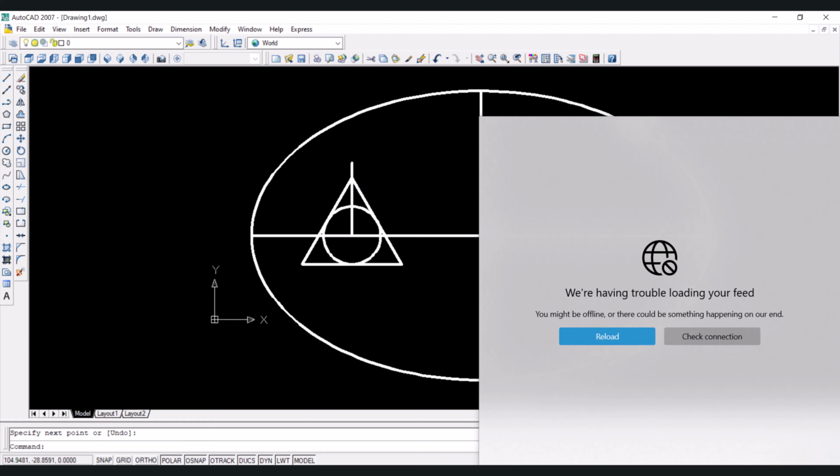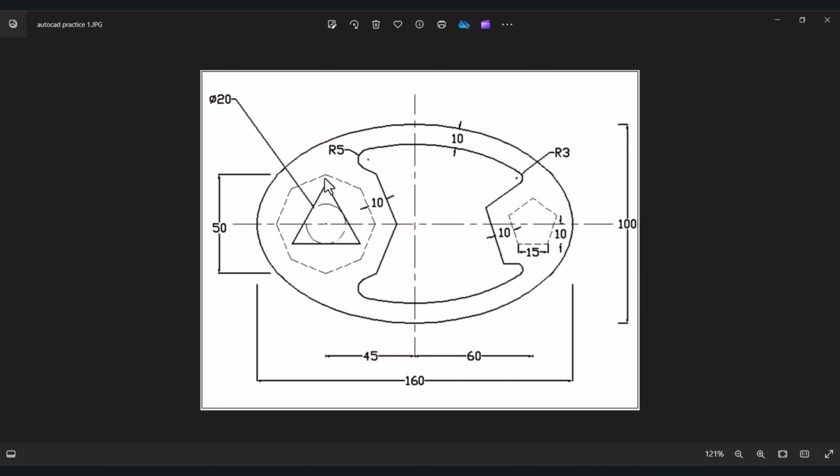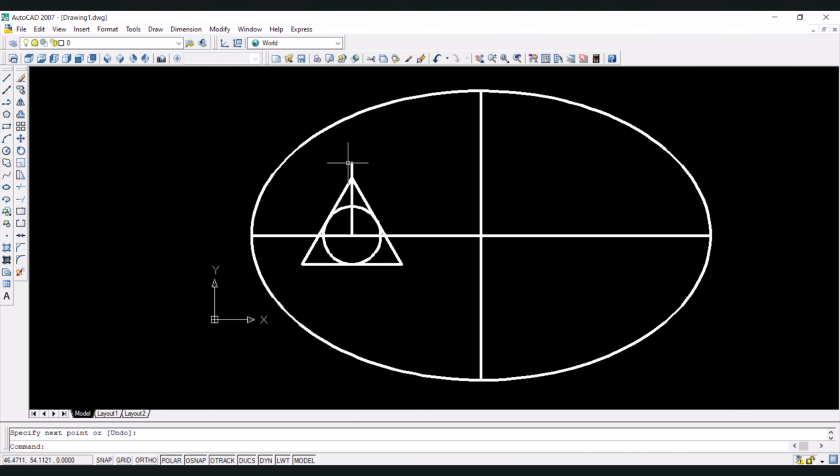Why we did that? So we can see here an octagon should be formed now, which has vertex to vertex length of 50 units, right? So half of that will be 25. So because of that we have drawn a line of 25 length. We will delete this line afterwards.